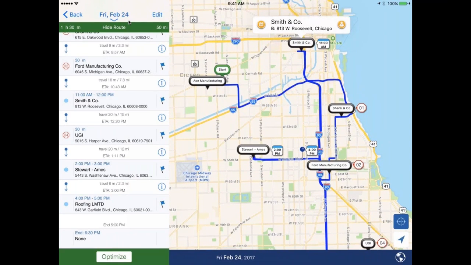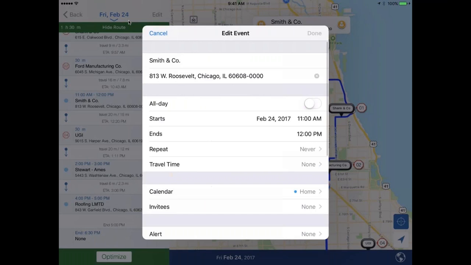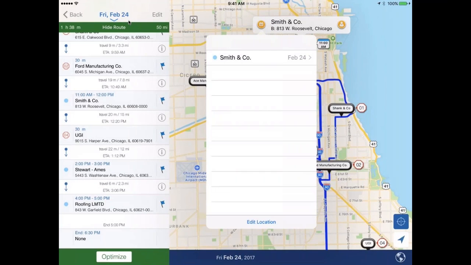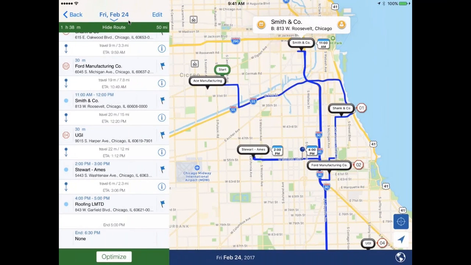Now, when I have a meeting, you'll see the contact records on the right and the meeting information's on the left. So I could just open up the meeting information. And just as in iCal, you can see if I scroll to the bottom, I can delete the event. Obviously, things change in a given day.